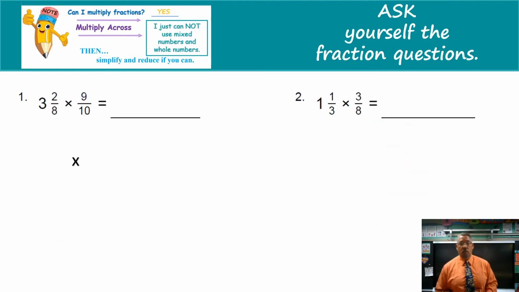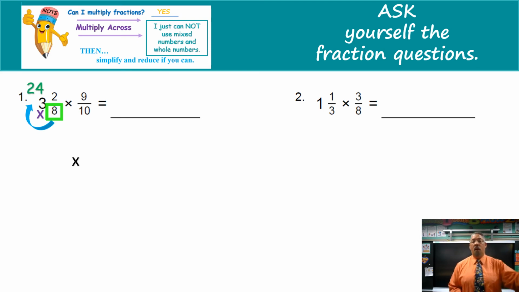All right, so let's look at the next one. So I have 3 and 2/8. I can't use that, right? So if I can't use that, I have to change 3 and 2/8 into an improper fraction. I start at the bottom. I start at the 8. I'm going to start going clockwise. I'm going to multiply. So 8 times 3 gives me 24. And then I'm going to add. So start at the bottom, multiply, then add. So 8 times 3 is 24, plus 2 is 26. And then I keep my denominator of the 8. Now I just bring everything else down so that I have a math problem that I can do.